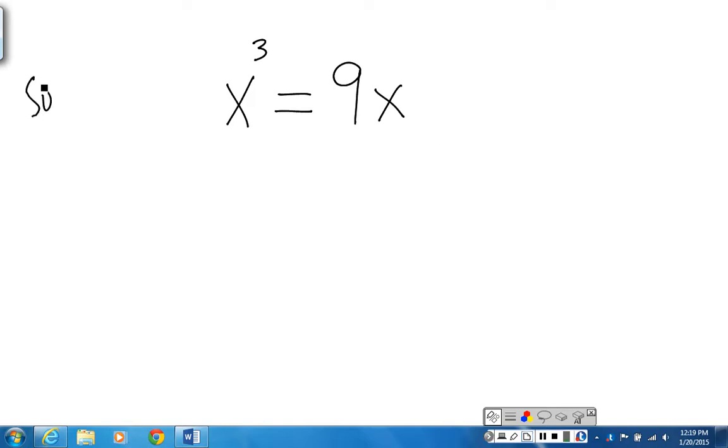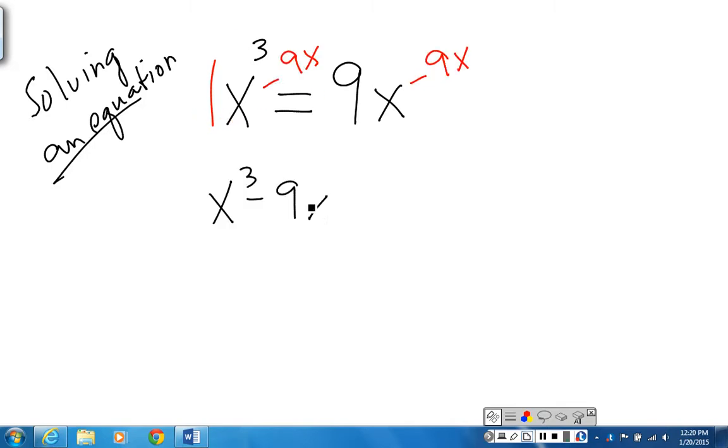So we're solving an equation. Now, this is when you follow the steps that were given to you in a previous video on solving equations using factoring. So the first step was to get everything on one side, if you recall. Get everything on one side. So what I'm going to do, since the leading coefficient is 1 here, can't see it, but it's understood as 1, is already positive, I'm just going to subtract so that I have 0 on the other side. Do you recall the second step of solving equations? It is factoring. So you need to factor now.